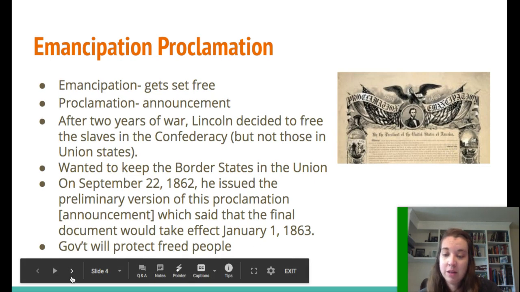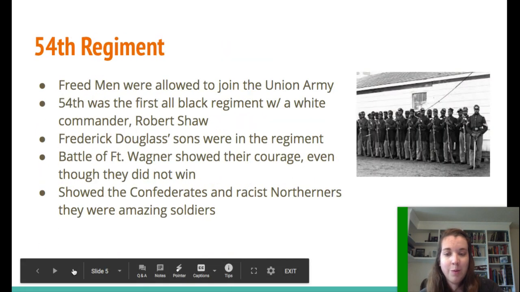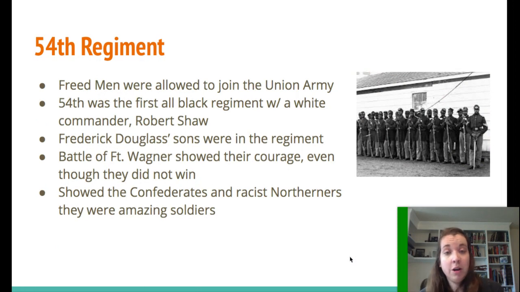Okay, now because of this, another cool factor that happened, other than people finally getting their freedom, was that any freed men were allowed to join the Union Army. So now you have a bunch of people who hate the guts of their former slave owners. You're going to train them and equip them to go fight them. So this is when he's going to arm them. So we're going to get our first regiment of all Black soldiers. It's going to be the 54th Massachusetts Regiment.